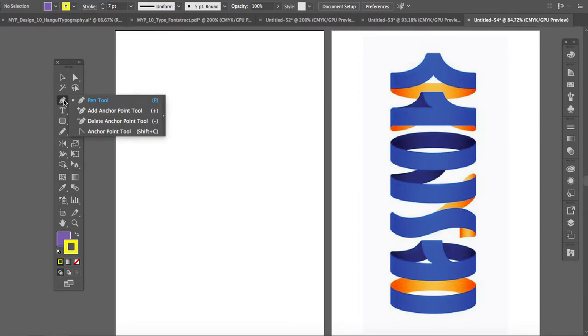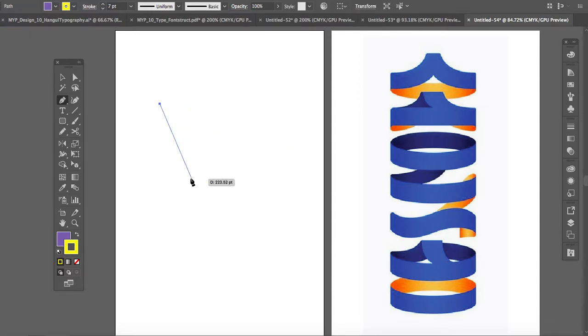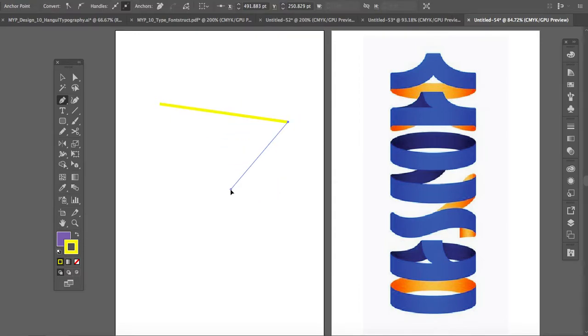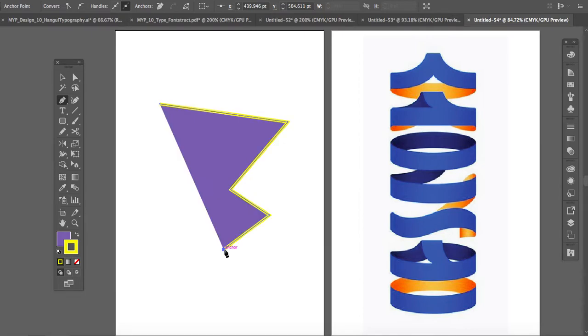So you'll select your pen tool. You also notice with all your toolbars that there's all these different options to add anchor points, which again we won't really get into today, but the more you learn about the pen tool, the more you'll learn about its versatility. So using the pen tool is simple. It's just a click, and you'll see how your line will be extended depending on where your next click is. So I could just click and let go and continue clicking and starting to build the shape.